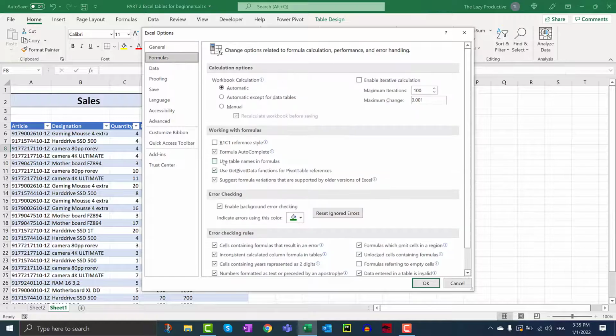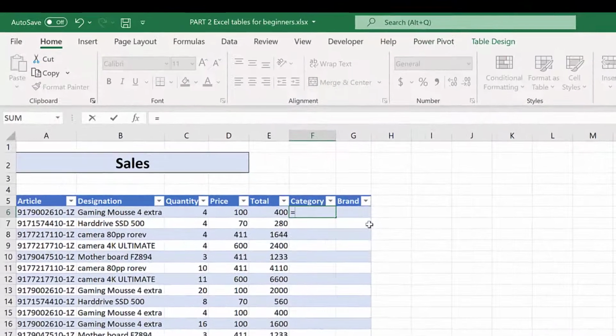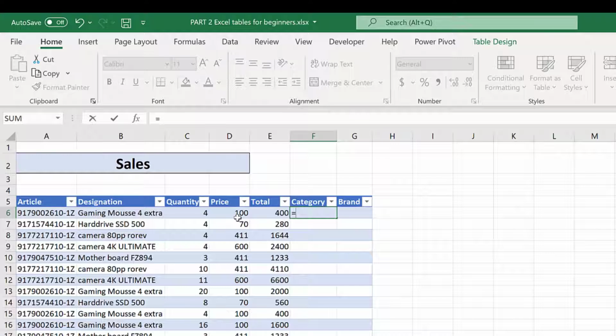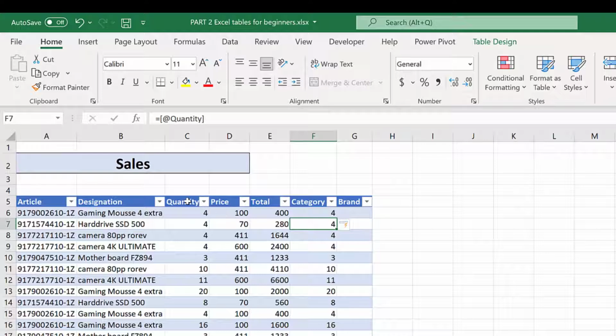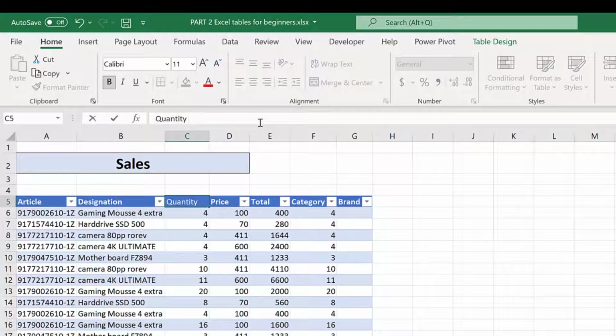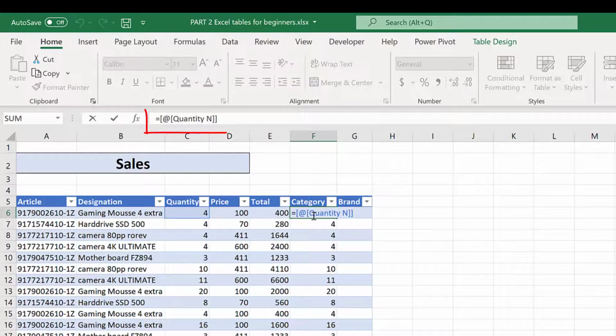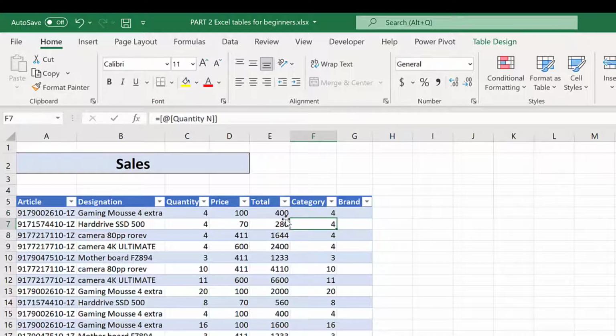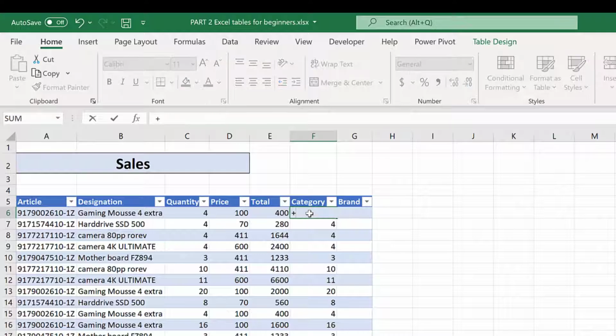Okay, let's switch it back and let's type a formula manually so it really sinks in. Let's just do an equal formula to make it really simple. Open a bracket, add the @ sign, name the column, and close the bracket. Here we go. There is also a small difference in the syntax when your header name contains a space in it. Then you will need to add another set of brackets that wraps the column name first. Just don't get scared off. It is just a habit, and you can still just select the cell using the mouse, which is what we usually do. But it is interesting to understand the syntax, and this is what we just learned.